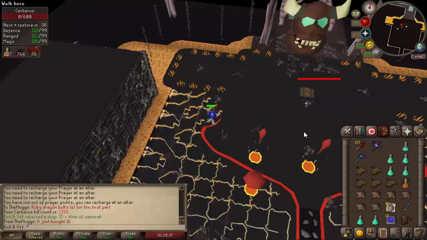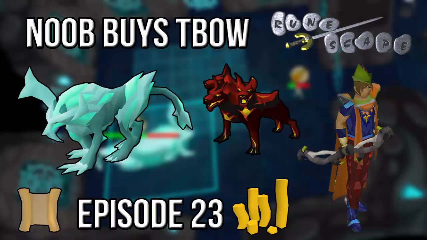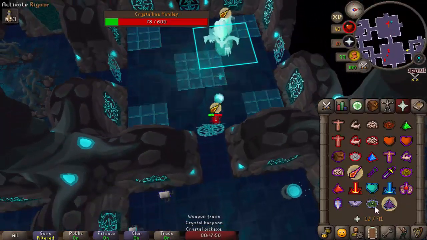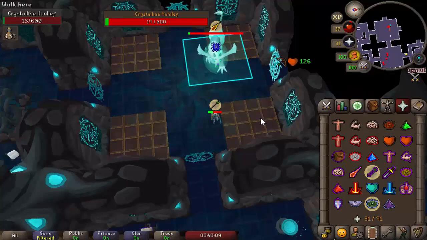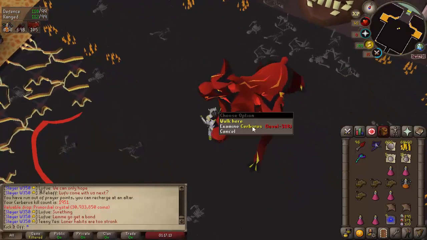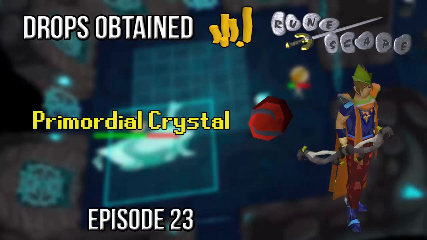I got another drop from Cerberus, and that was the Jar of Souls, so yeah, 3 jars in the series already. Some new content in episode 23 as I gave the Gauntlet minigame in Prifddinas a try for the first time and decided to set a new goal of obtaining one of the uniques there, so an armor or weapon seed, the Blade of Saeldor or the Young Llawen pet. Away from that I finished off Cerberus for the series and finally got the Primordial Crystal on 1471 KC for the series and over 1900 overall, so that one felt very good.